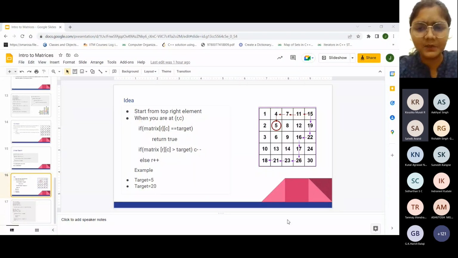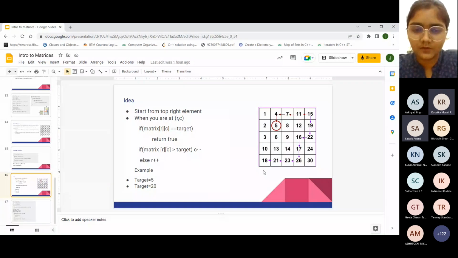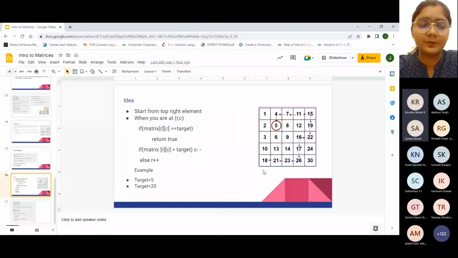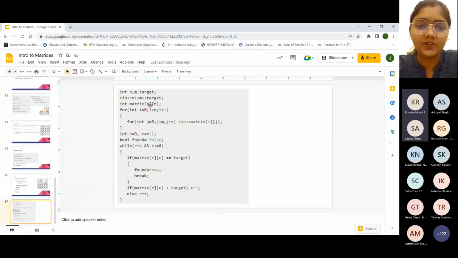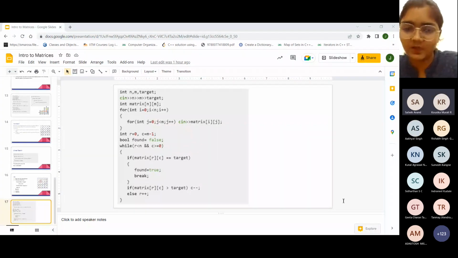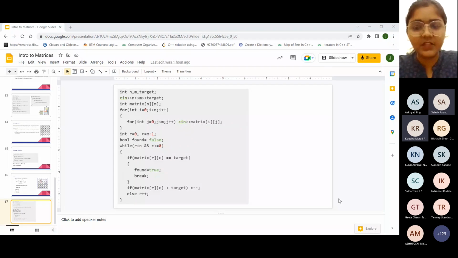This one's going to be linear, right? Because we are just going through one or the other, we are not going through both R and C at the same time. Yeah, so if I want you to represent it in terms of m and n, where n represents the number of rows and m represents the number of columns, how would you say that? It will be order of m plus n.